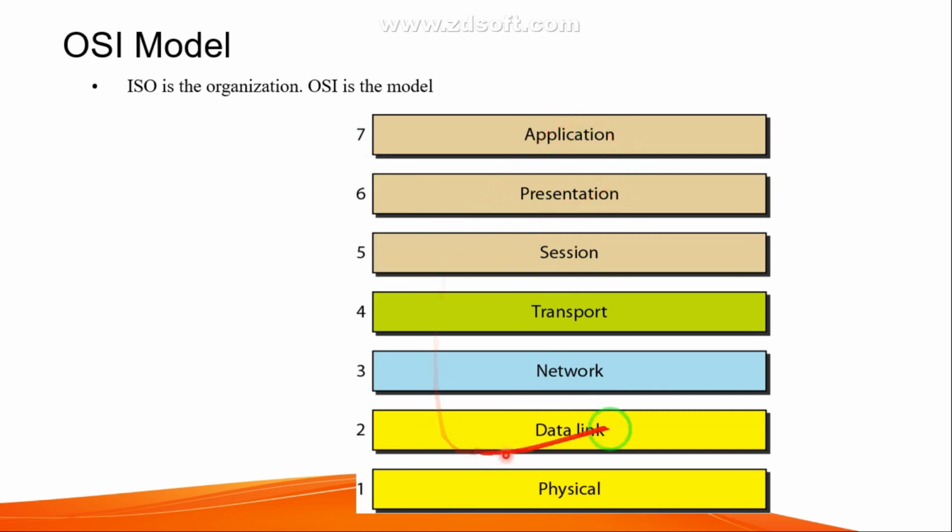So you can see on the figure that the OSI model is a layered framework for the design of network systems that allows communication between all types of computer systems. You can see on the figure that it consists of 7 layers, and each of them defines a part of the different functions needed to move information. So the first layer is what? Your physical layer. Now we will see the function of the physical layer one by one.